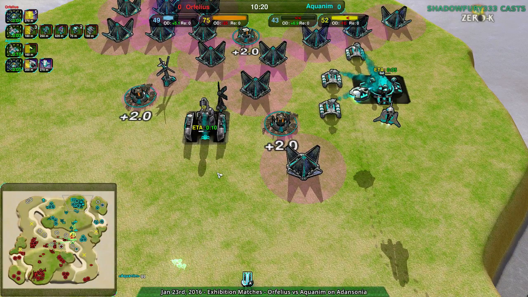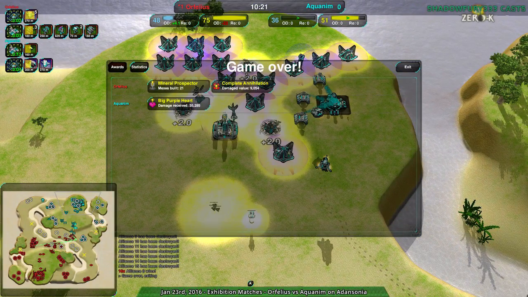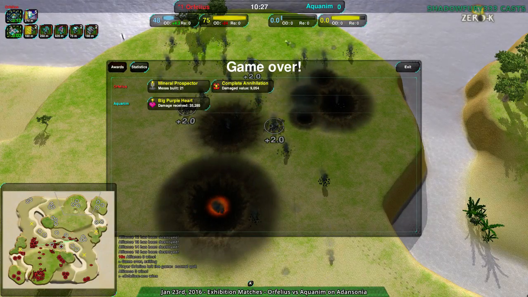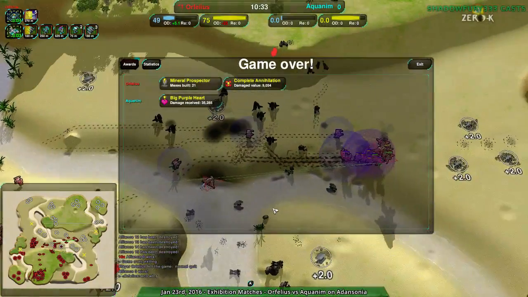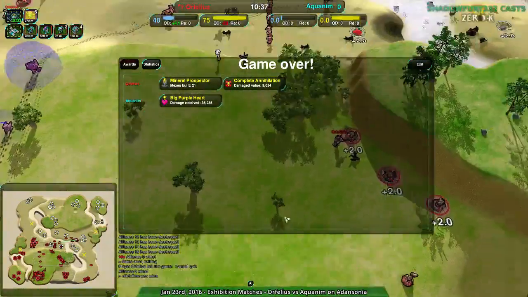Okay, Aquanim throws in the towel. And that is game, and I don't know why everything's going so slowly. But yeah, that is game. Right, so that was okay. It was pretty straightforward.